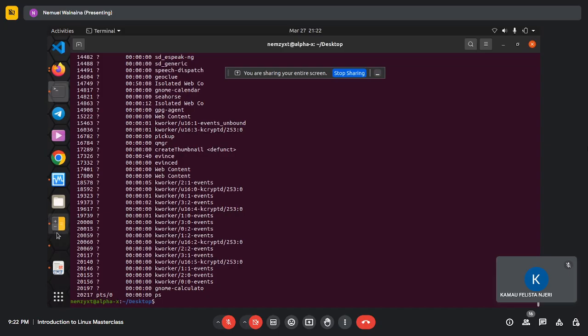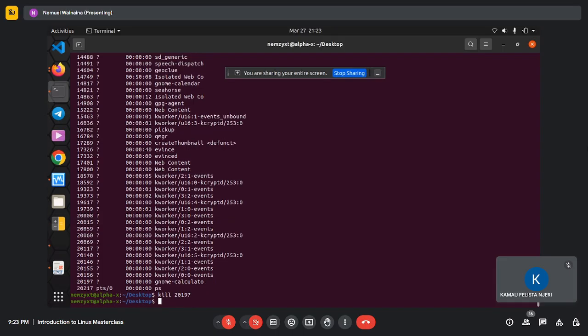So if you want to kill this specific process, again, we can just do kill and then provide the PID, which in this case is 2197. I hope this is the correct one. I hope there isn't any other command that has this name. So 2197, hit enter. And as you can see, our calculator stops running, it closes. So we do not have calculator amongst the running processes.